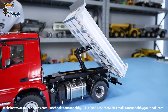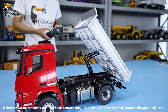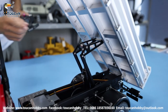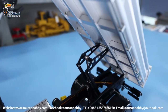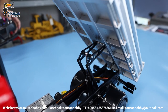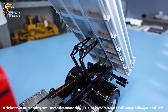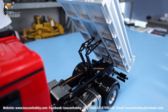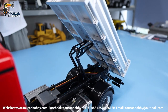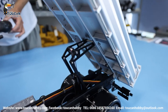At the beginning and the middle, you can lift up quickly and put the stick to the extreme position, but at the end, when it's almost finished, my suggestion is you must slow down, because if you go so quickly, the pump is running fast, the motor running fast and gets high pressure, and it may burst the pipe, because this one has no pressure release valve. Let's put it down.